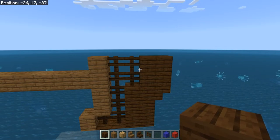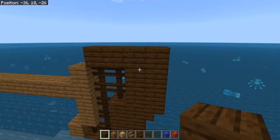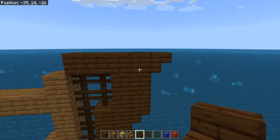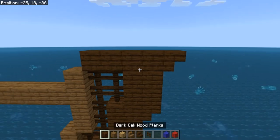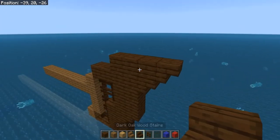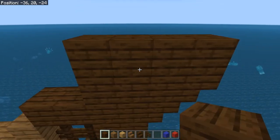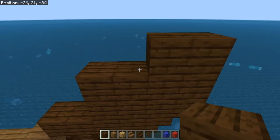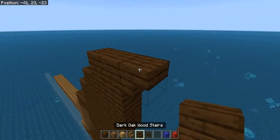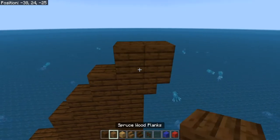Yep. So now we're going to add four dark oak planks across the top of all of that, with a stair on the end. Upside down stair. And then we're going to add three on the end. One, two, three. With a stair. Four. One, two, three, four. Then three. Then two. With a stair. Then another two with a stair.